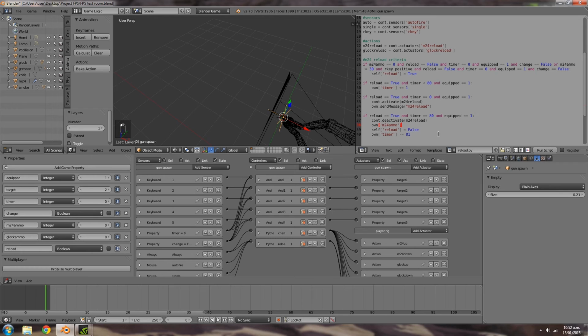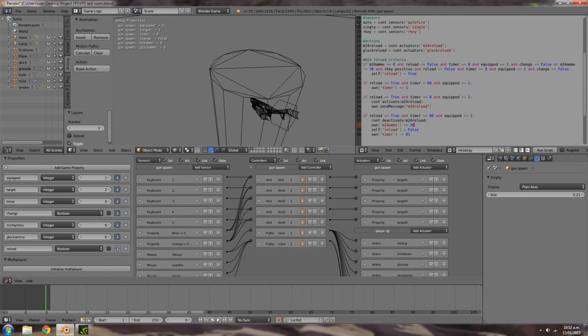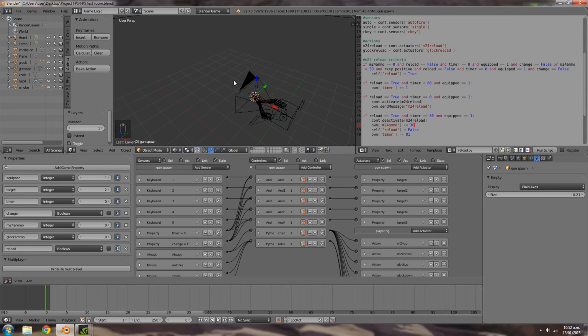So own M24 ammo, and then plus what is equal to, and how many do we want here? Probably just 30. Okay, and then what we're going to do is press P, equipped, and then R to reload, and that should be working, although we might have some problems.